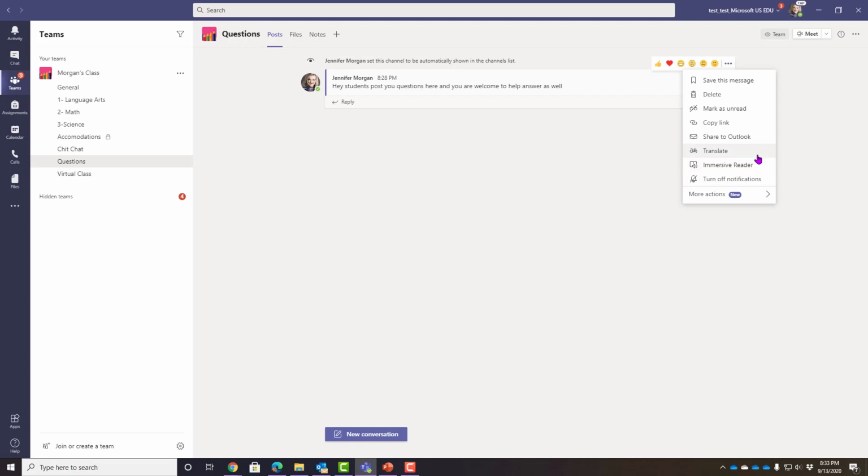We're going to talk more about these options in one of our other upcoming webinars on accessibility. So keep an eye out for that, and hopefully you'll join us for one of those upcoming sessions. So that gives you the ability to, again, manage any post that happens in any of your channels.